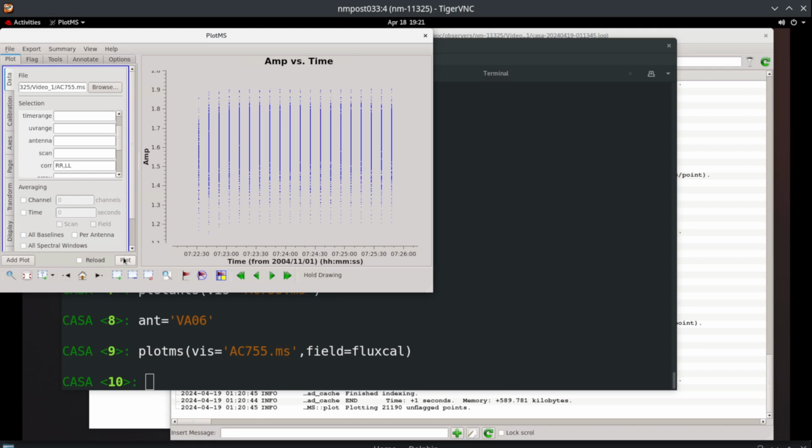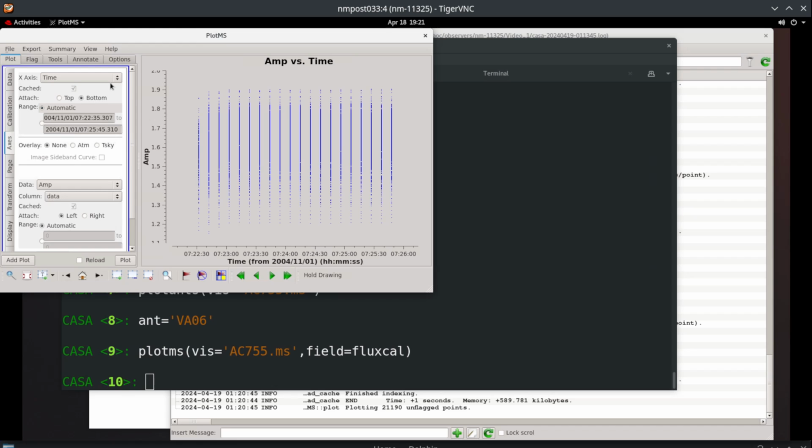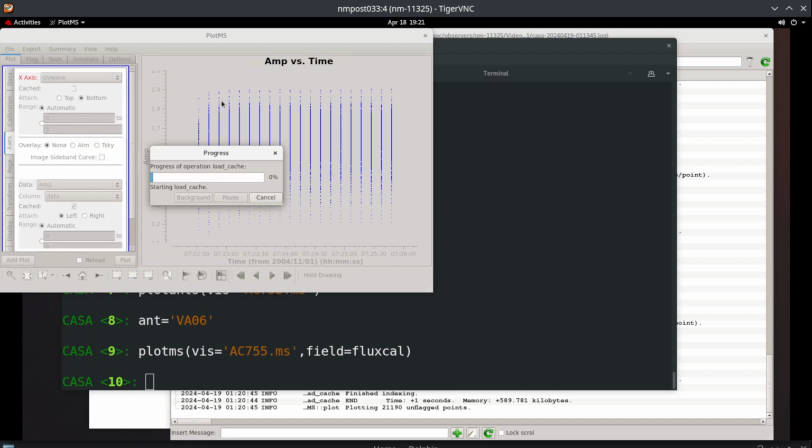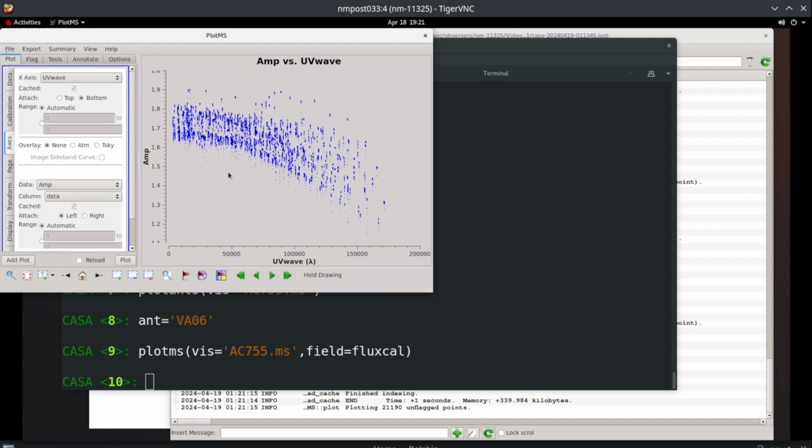So we still have a time plot here. We can actually run over to our axes tab and change this to our UV wave. So that's going to be our amplitude plotted against our UV distance measured in wavelengths. And what we can see is this typical steep spectrum source for our flux calibrator.